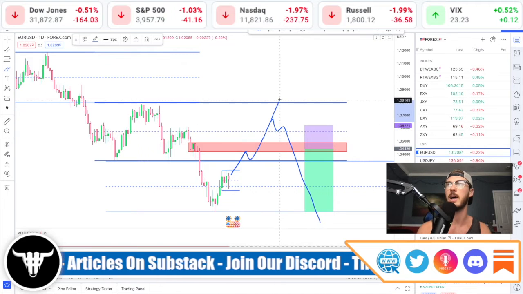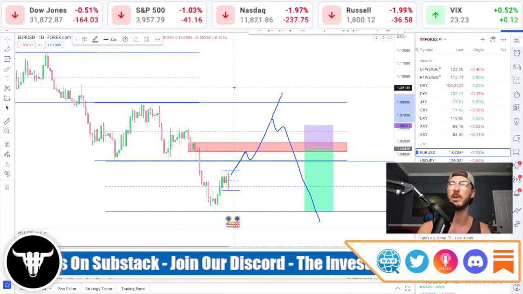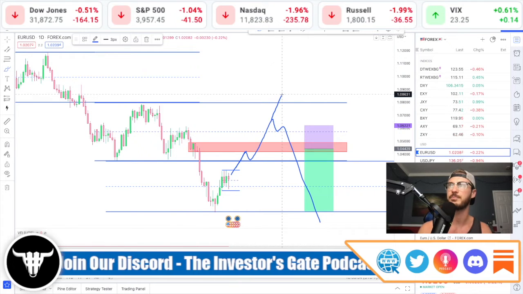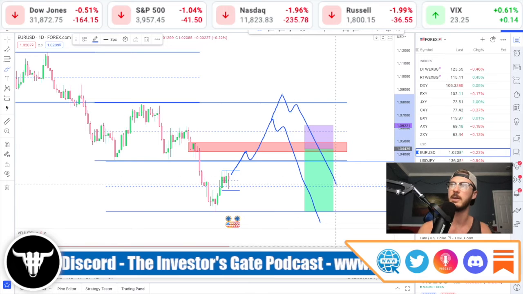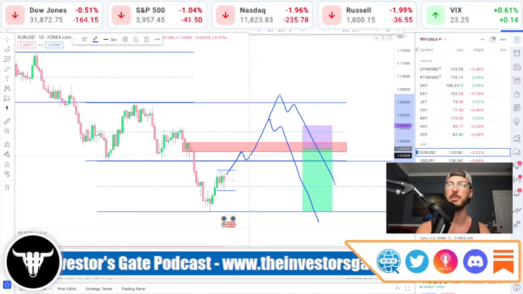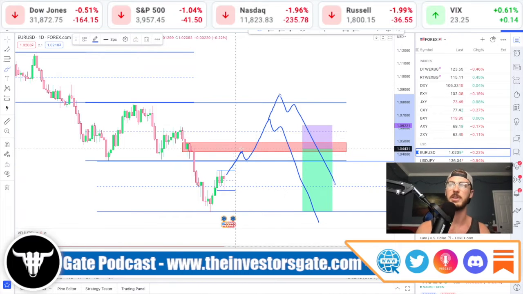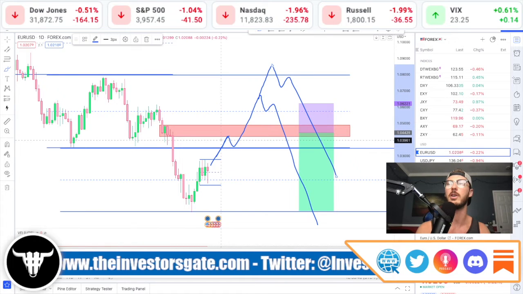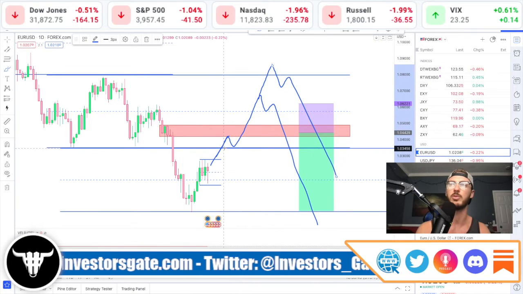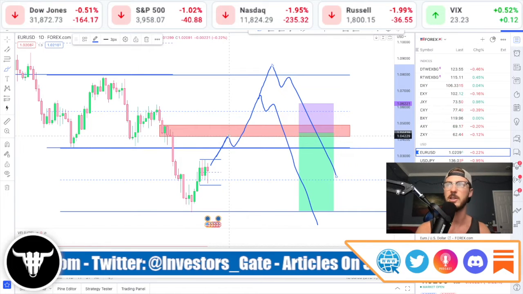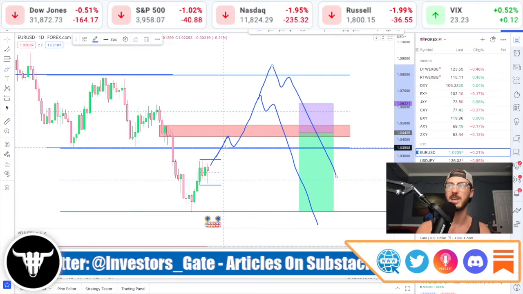Possibly even a little bit higher. Just pull liquidity from this previous range, like from the range above the previous range, and then something like that, and continuation down. So this is why you want confirmation, but if you're willing to take the risk, you just want to jump in. This is a decent area, the supply zone. It's far enough off of the previous range that I think it would be a really good potential entry, given it's not like right here.